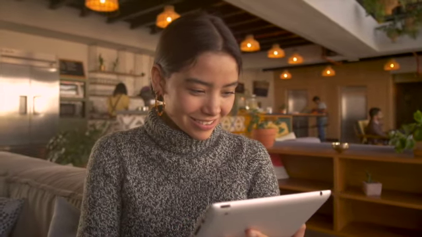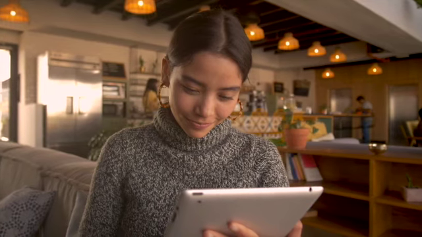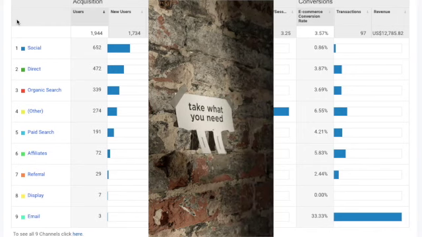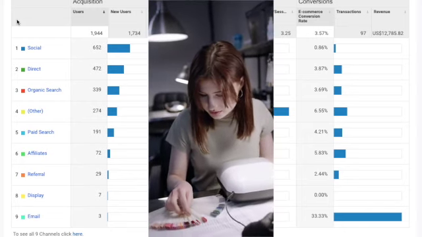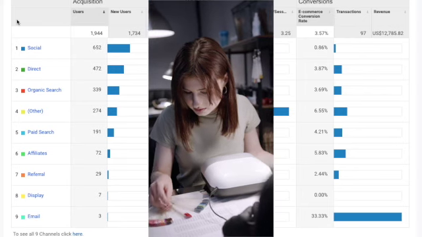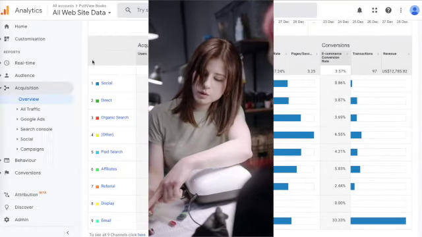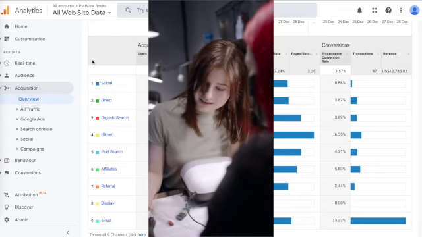I don't say that one analytics is better than the other. You should monitor both, but definitely I recommend focusing on Google Analytics if you want to find the best converting traffic sources for your website, if you want to scale your marketing budget, if you want to scale your business. I do recommend monitoring analytics at least once a month, and you will see a huge difference in your business performance.